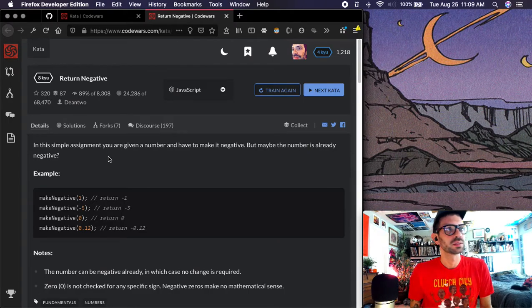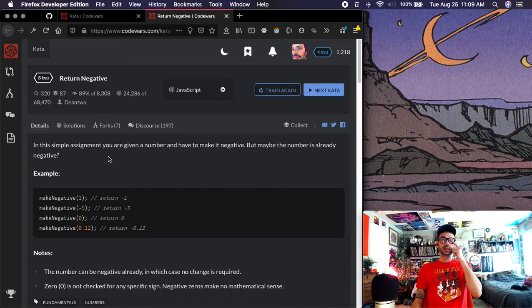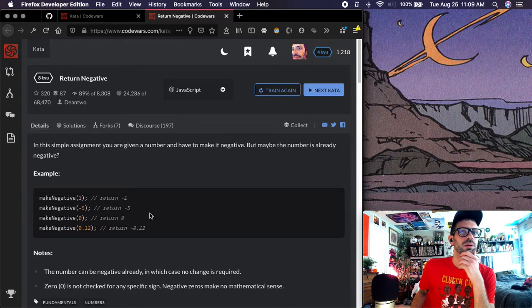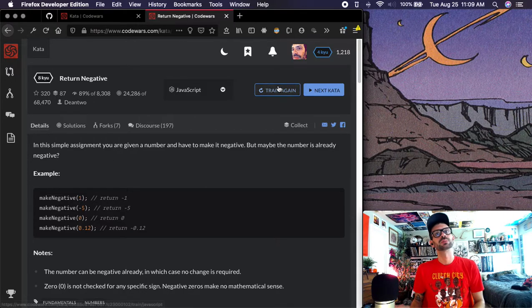So I think what we can do, if the number's already negative, we leave it the same. If it's positive, we make it negative. Cool, so we can do that.